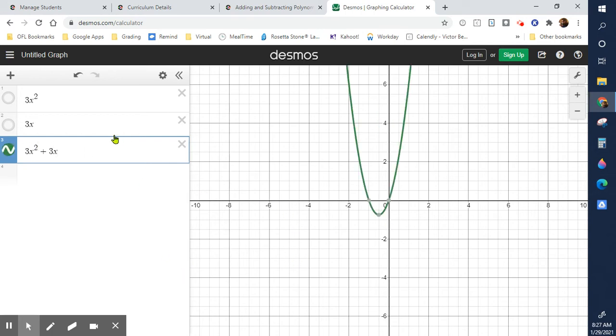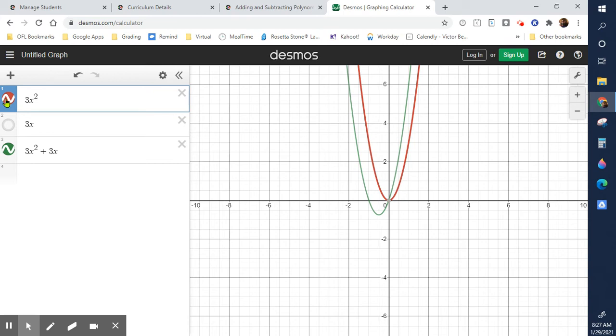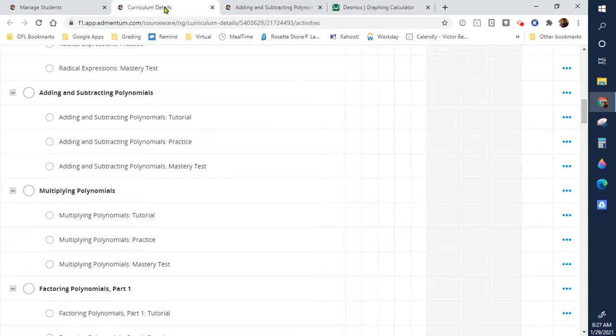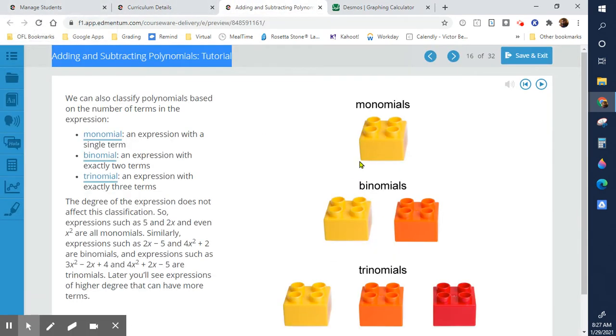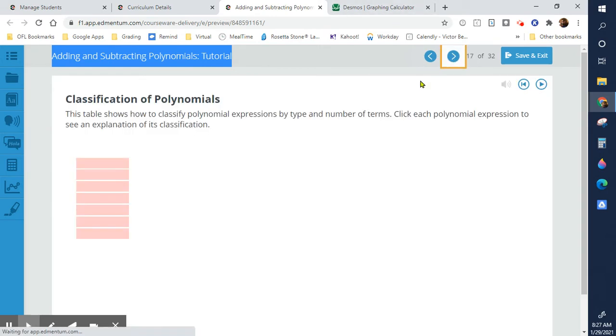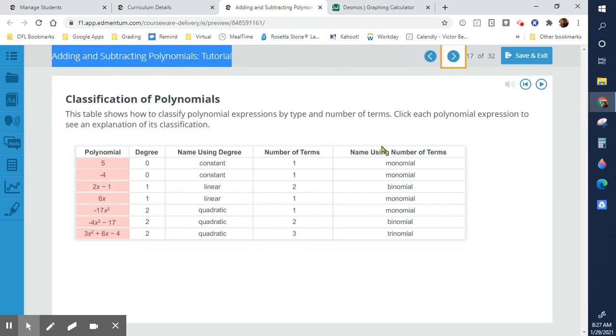Well, I guess unrelated is a poor choice of words. You can see that the shape is pretty similar. Actually, no, this one looks a little bigger. So the main idea is that adding them together has nothing to do with it. The only thing you really care about is what the power is. It's just a different quadratic. It just has different terms that create a brand new polynomial.